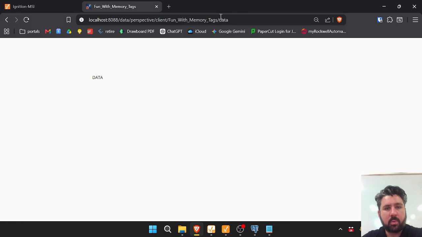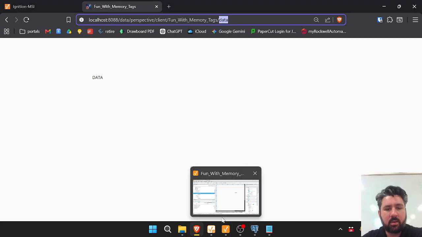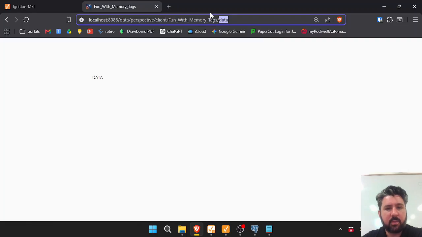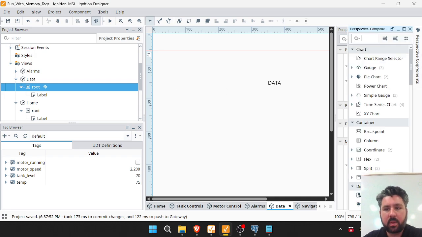So that is pretty cool that we can change that by editing our browser, but most people aren't going to know how to do that or think about doing that unless they really know that it exists. Which can be kind of fun if you want to hide a secret page no one knows about, but you want most people to know about most pages. So we want to be able to navigate between them.